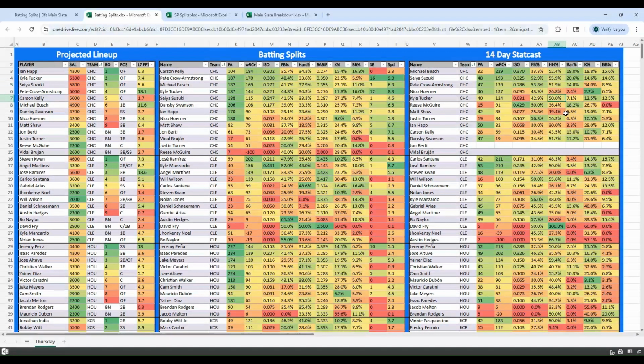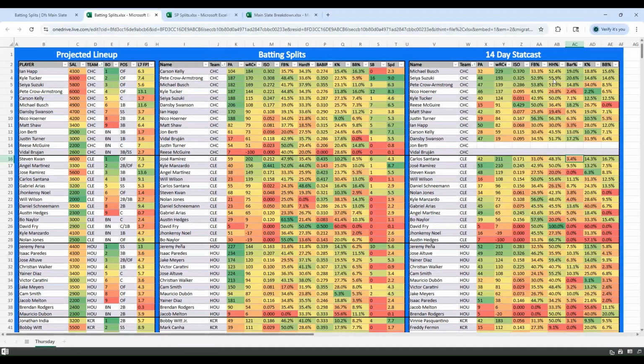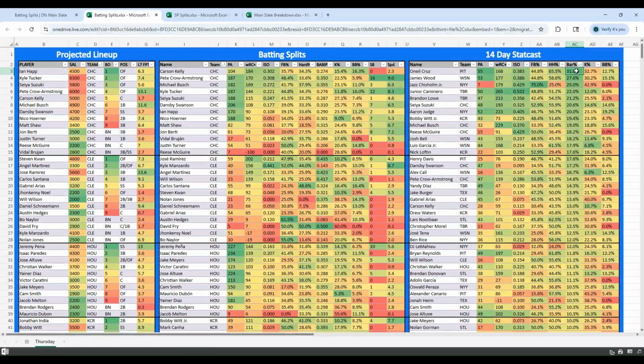So whenever you're looking at these, you're going to see a lot of guys. Let's just filter. So you can filter by barrel percentage. And you'll see some guys with an inflated barrel percentage with a high K rate. That's just because the swing and misses aren't being counted on these at all. So be real careful. If you can find a guy like Junior Caminero who's been hot lately where this strikeout rate is low and this is still high, that's really something to look at.